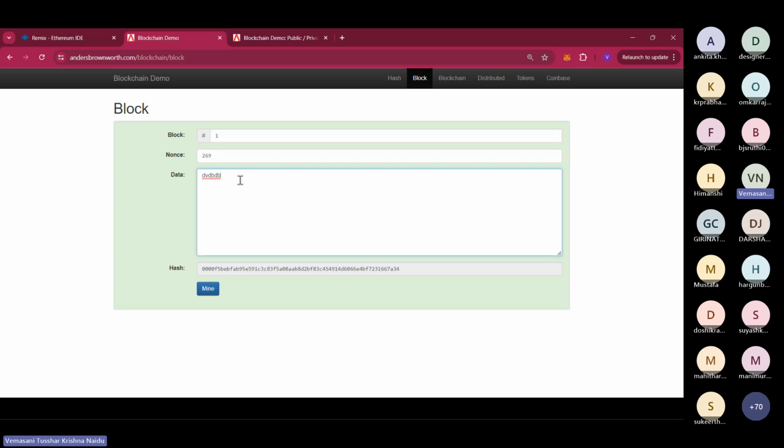Whatever data you put in, you mine this and you get a hash starting with 4 zeros. This is our puzzle generally. And the nonce here is also changed, which means that you change the nonce, starting with 1, 2, 3, 4, and you find the appropriate nonce such that the hash starts with 4 zeros.